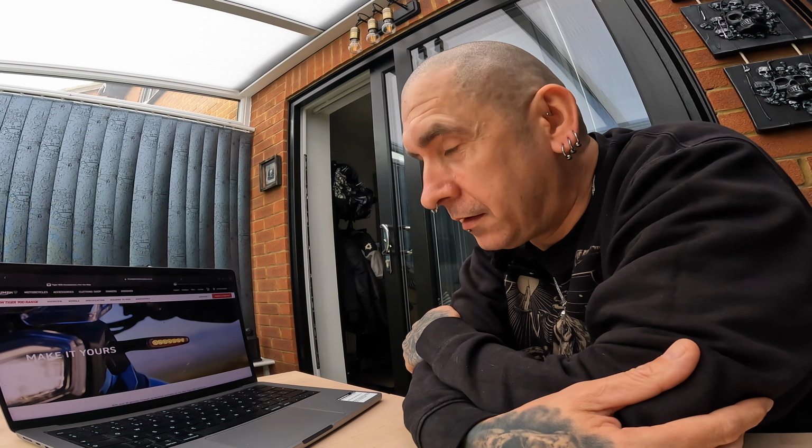And that's basically my little pep talk on the new Tiger 900. Really, I think it's a nice evolution. I think it's going to sell pretty well, as the original one has. It's a great bike. Just a few little niggles that I wish they'd sort out, like the service intervals and lack of radar cruise control. But apart from that, it's all looking good.